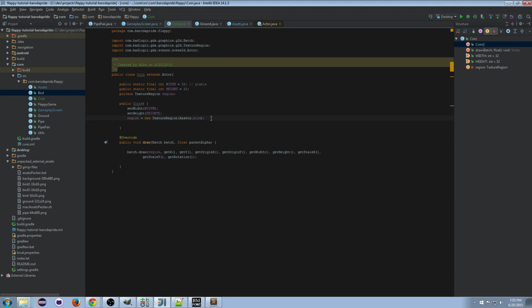Just like the normal Flappy Bird, I know I've seen a version that has a coin in the middle of the pipes, but we're just going to get rid of this draw method, and you're not going to be able to see this, but the coin is going to be there just to keep score, right? That's just the way I've decided to implement this. So for now, let's just fill this with bird, and we're going to draw a bird instead of any kind of coin.